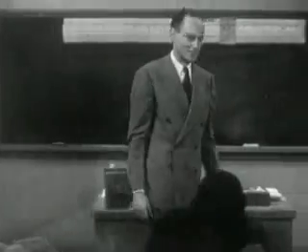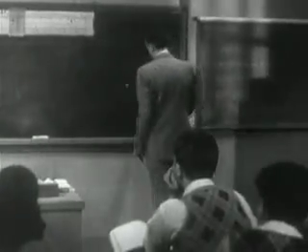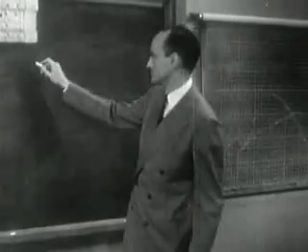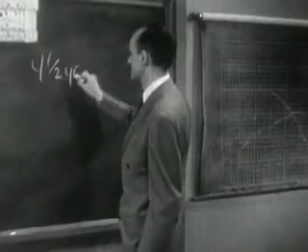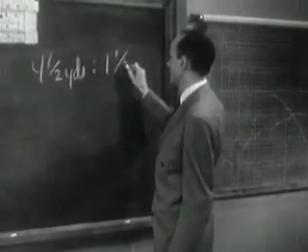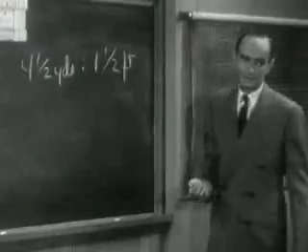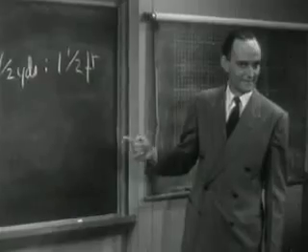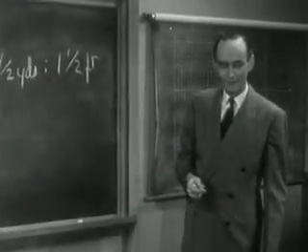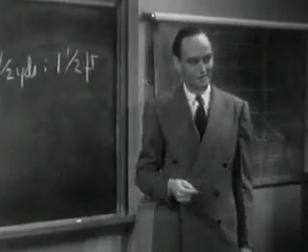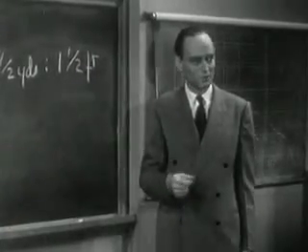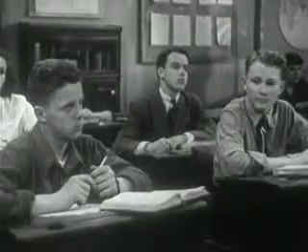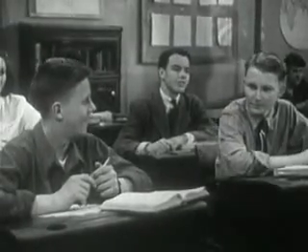Now, let's see where we made our mistakes. The problem was this. What is the ratio between 4.5 yards and 1.5 feet? Now, you looked hurriedly at 4.5 and 1.5, said the answer was 3. Well, that's where you fell into a trap. What you forgot was that before you can divide, you have to reduce all units of measurement to the same unit. Now, what's the unit here? Feet? That's right. By golly, I sure fell for that one.